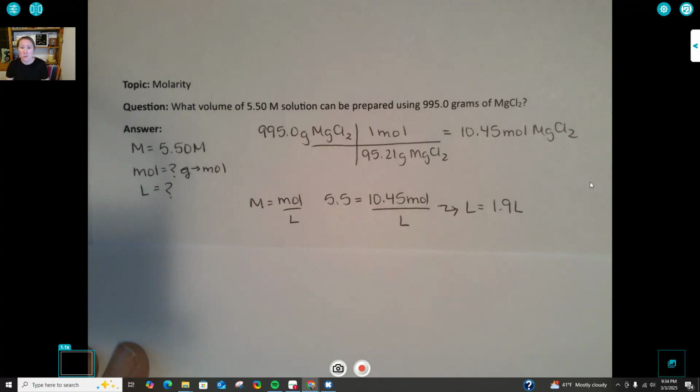And so we also know that our students are not usually great at solving for the bottom of a fraction. And so I set this one up specifically to see if my students can correctly solve for the volume or the liters inside of molarity. So again, my students quickly go from grams to moles, comfortable having that added step in there, and then I have them plug in and solve for here.